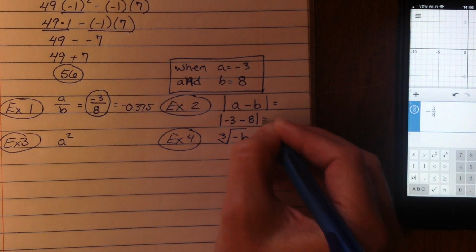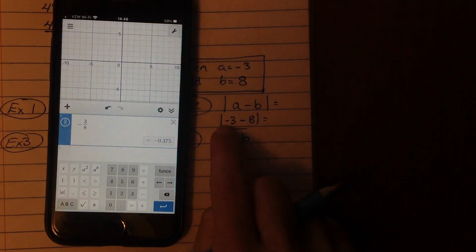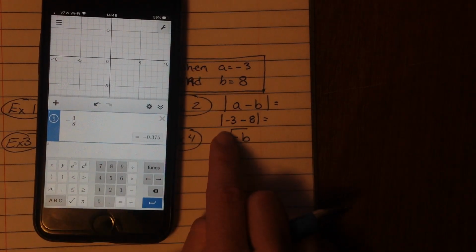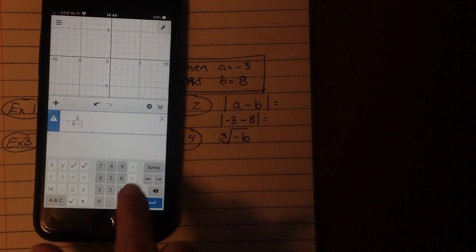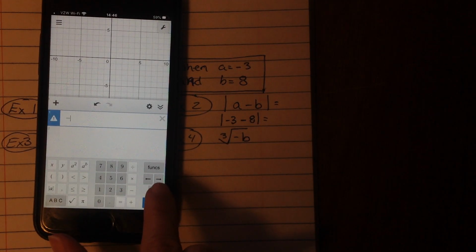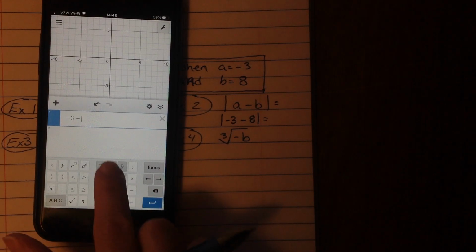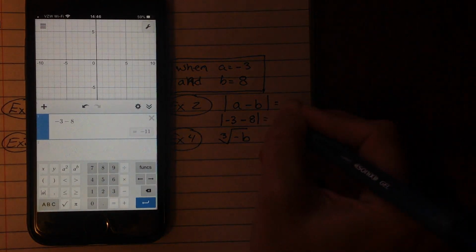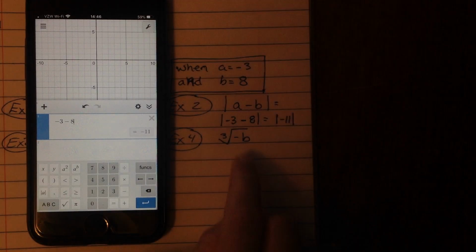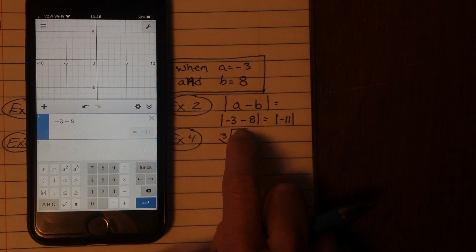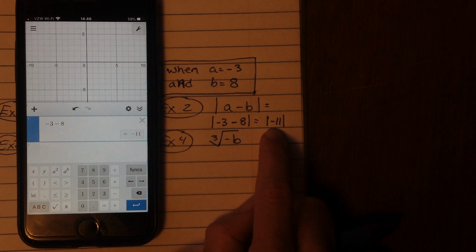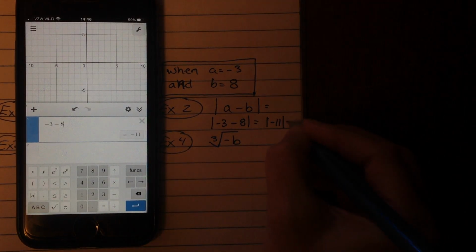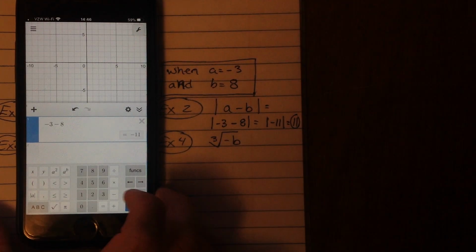So, grouping symbols, remember, absolute value symbols act like grouping symbols. And so we're going to do the inside first. So -3 minus 8. That gives us -11, but we're still inside the absolute value bars. So we don't make these things positive first and then subtract. We go ahead and work out the math inside the absolute value bars, and then we do the absolute value here. So the absolute value of -11 is 11. And so your answer for example number 2 should have been 11.